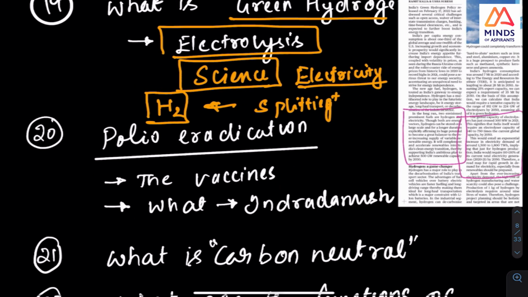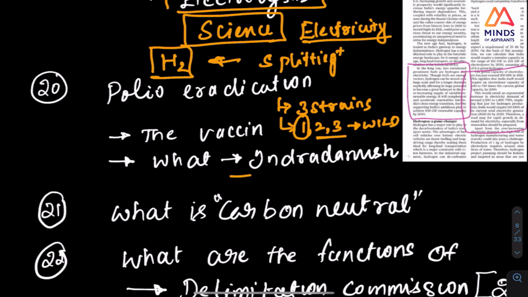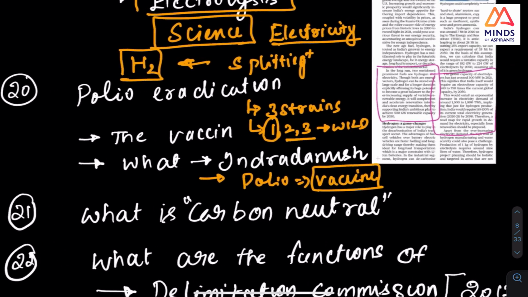Next is this polio eradication. There was an article about some virus creeping up again, and there are three strains. So look at those things. There are three strains, 1, 2 and 3. Actually, WHO has declared that 2 and 3 in the wild have disappeared. Only this one is there. So in India, whether polio is still there, that was the point. The point of that article was that because of the vaccine, some reactions and polio virus may again come, is what they said.